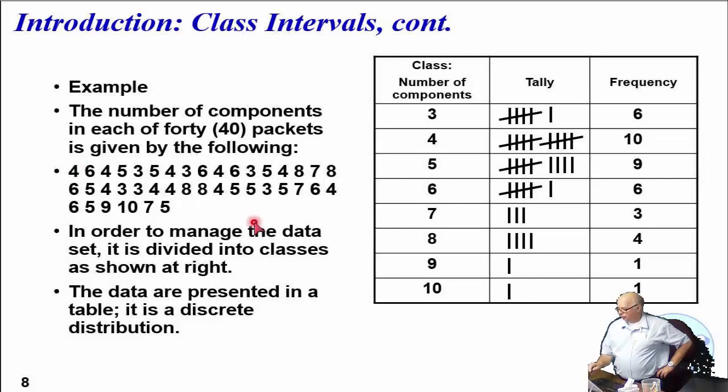Now, okay, it's only 40 numbers. What if there's 4,000 numbers? That's not so easy to see, is it now? But if you have 4,000 numbers and did the same thing here, we would be able to see. Now, does this have the same information? It's lost some information. Going from here to here, you've given up some information. It's very common in statistical analysis for us to lose or throw away information. We have to make sure what we throw away isn't important.